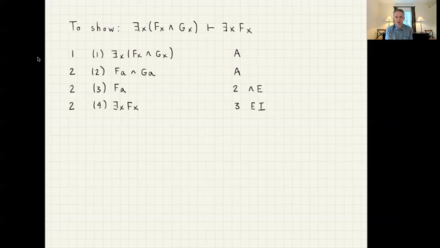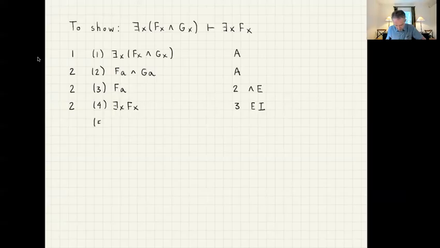What's interesting, and where the new rule comes into play, is, look what happened. On line 4, I derived a claim from line 2. Line 2 is an instance of the existential sentence. But now the final claim on line 4 doesn't involve that name A anymore. So it's something that will follow no matter what name we chose. So it's not sensitive to the choice of name we made. So in fact, it follows from line 1. That is what I just said is the rule of existential elimination.